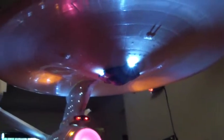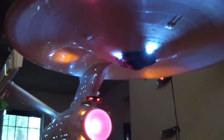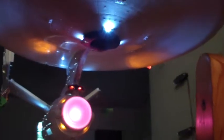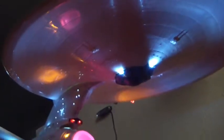watching a motion picture, when the deflector is blue, only the front spot is on and the two sides go out. And before they left dry dock, when it was still in dry dock, thrusters running and everything, you had the full clover effect. And that's what I want to have, because I still want to have all those lights on there because it looks so cool. But when you were just floating around in warp and impulse, they were out. So that gives me both ways of having it seen on screen.